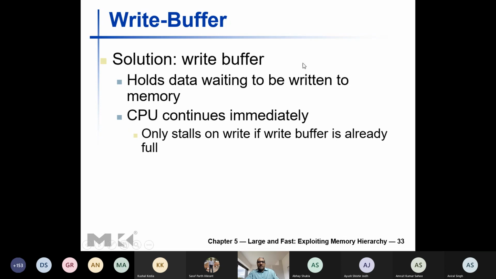You just place whatever you want to be written into the main memory into a buffer, which is in the cache itself. And later, the contents of this write buffer will be placed into the main memory. As soon as possible it will be placed into the main memory, and the CPU will execute its normal execution. So that way we can handle the writes to some extent by using a write buffer.